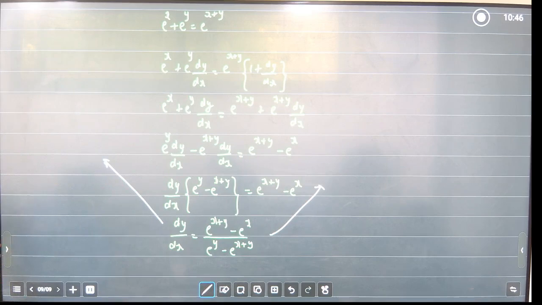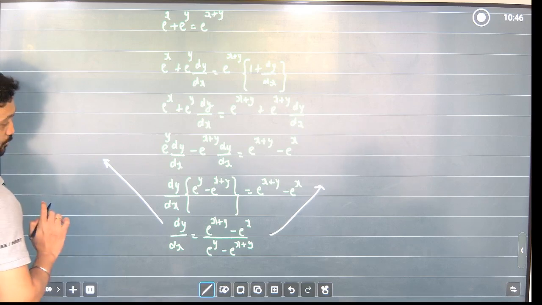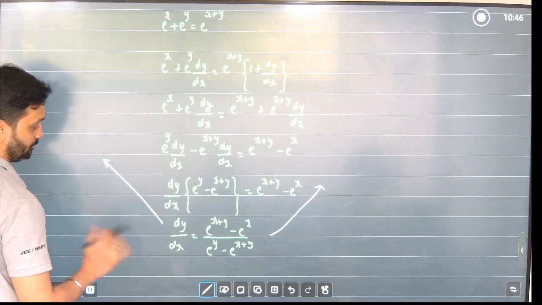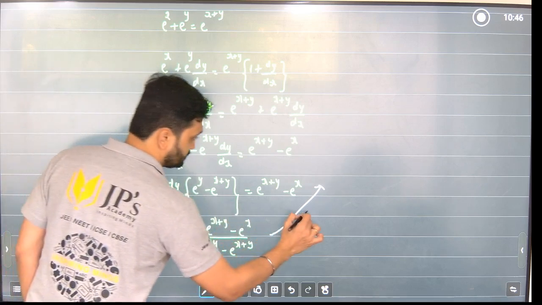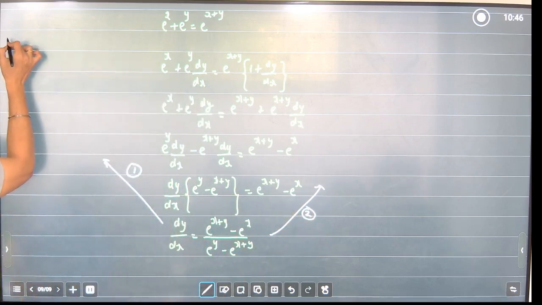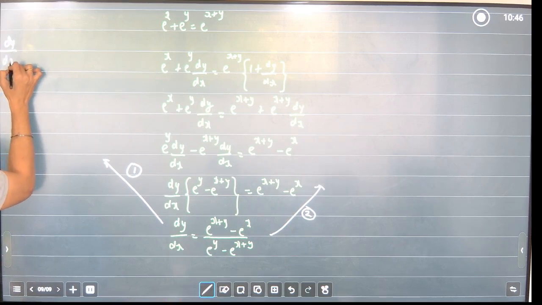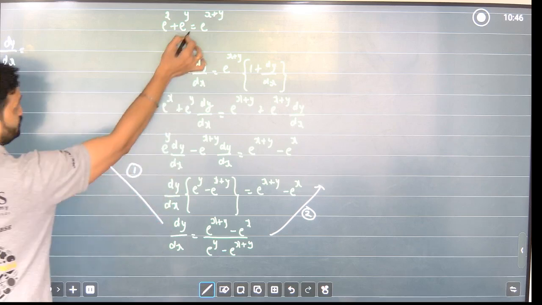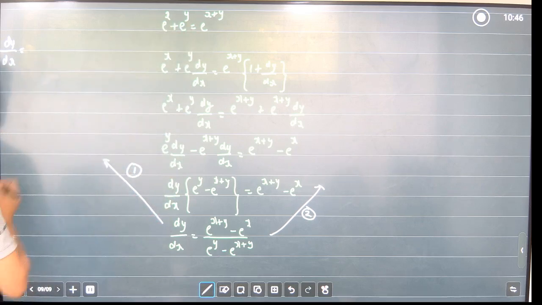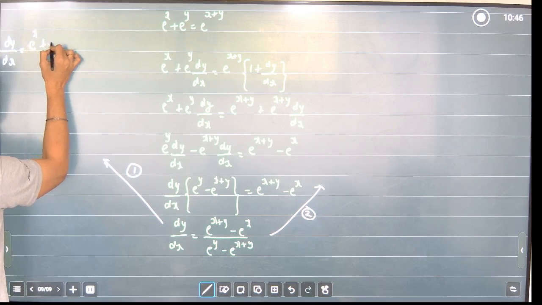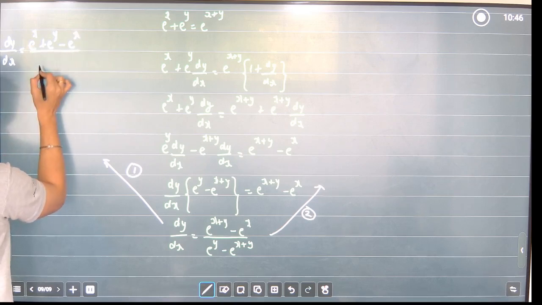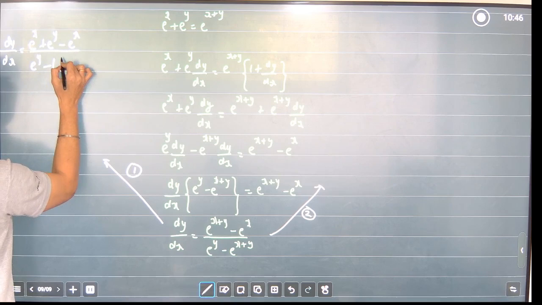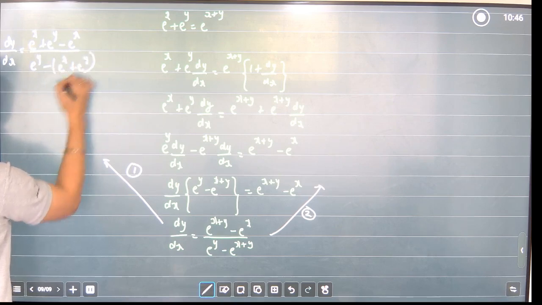So the foundation for both the sums is the same. What they have asked to prove, that is important. So you have to see what are the options that are given to me. So see what I'm going to do. यहाँ पे, this is your first sum and second sum. Your first sum will become dy by dx is equal to, now e raised to x plus y का value is e raised to x plus e raised to y. So I'll write e raised to x plus e raised to y minus e raised to x upon e raised to y minus e raised to x plus e raised to y.